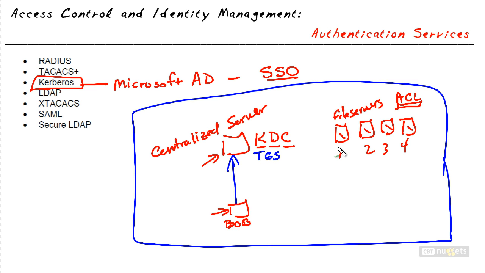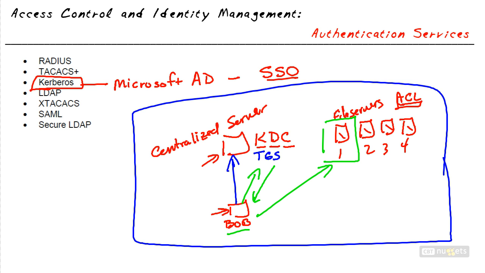So let's say that Bob wants to go to file server number 1 here in green. Before he goes out there, he's going to send a request to the ticket granting service saying, hey, you know what? I've already authenticated. I've proven who I am already. I need access to file server number 1. The ticket granting service is actually going to grant Bob a ticket that Bob can now present to file server number 1 that will tell file server 1, hey, by the way, this is Bob. And then when file server 1 validates that ticket and knows that this really is Bob, file server 1, now knowing it's Bob, can go ahead and give Bob access to those files or directories for which Bob has been given permission or rights to.